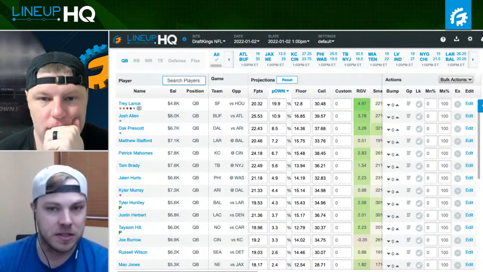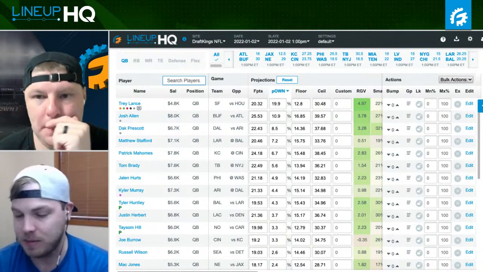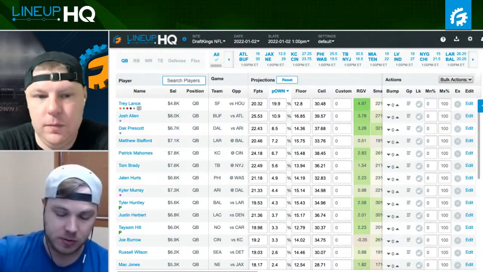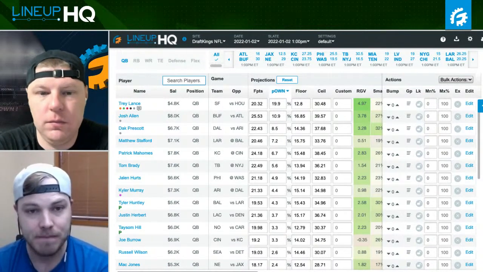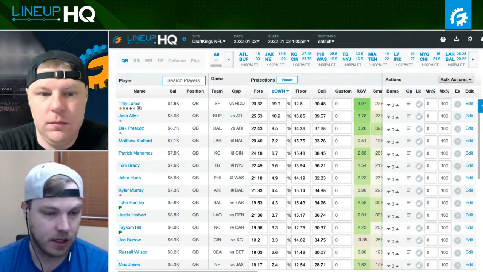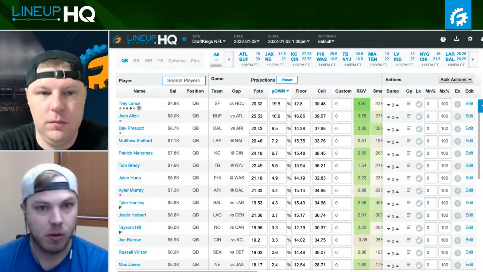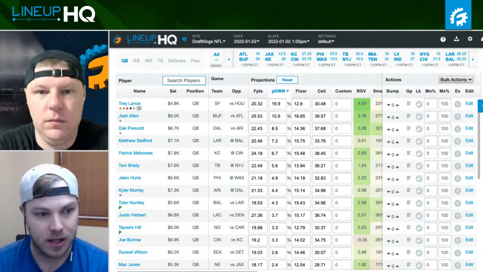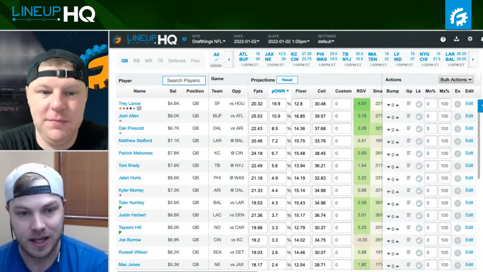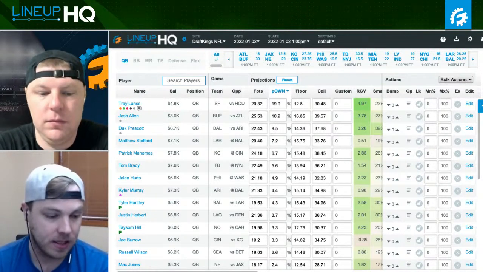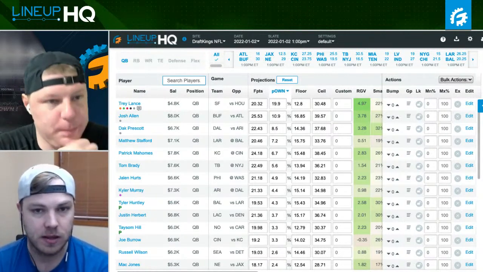Because a lot of people are going to do that, right? And then the question is, do we stack him? His receiving pieces are all priced up because they've been catching passes from Garoppolo in much higher projected pass volume situations than what we're going to have projected this week. And so they all look like bad values. So I think skinny Lance, basically naked Lance, is going to be very popular this week.